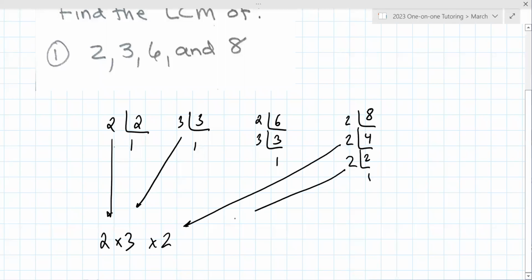Okay. Yeah, I mean, you just said it there. It sounds hard to explain. It's up to you how you do it. In math, you get more options the more you go. It doesn't really matter to me as long as you get the right answer here, which is, well, what is the right answer? 2 times 3 times 2 times 2 looks like it's 24. So as long as you get 24, there are many ways to do it.